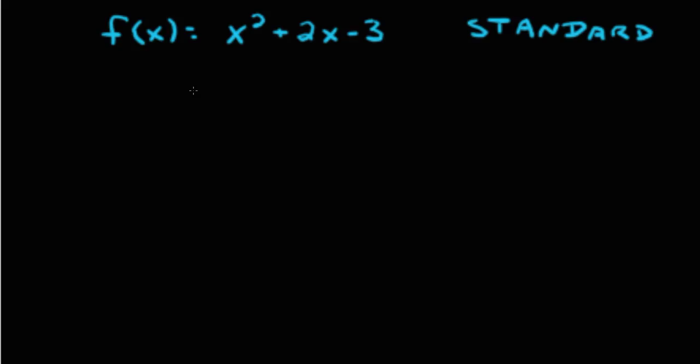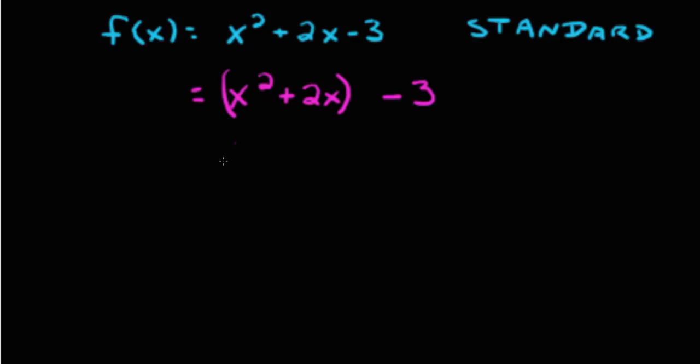So the first part of completing a square is saying, okay, you collect your x terms. So x squared plus 2x. And then we'll put parentheses around them, just to show that we're grouping them together, and then we'll have our minus 3 out here. All right, to complete the square, we want to look at what we would need to add to this group here to make it a square term.